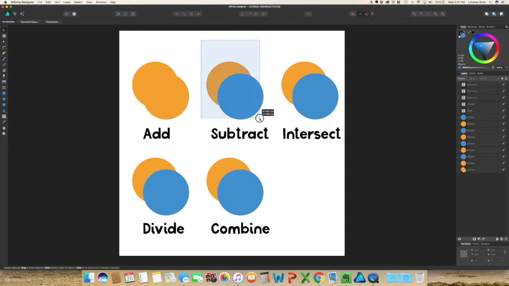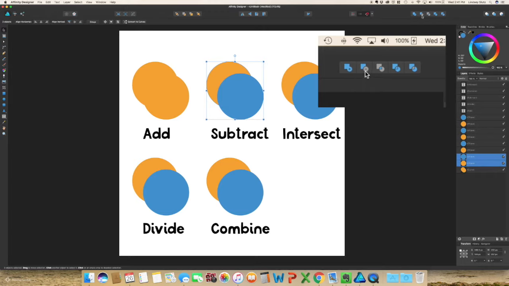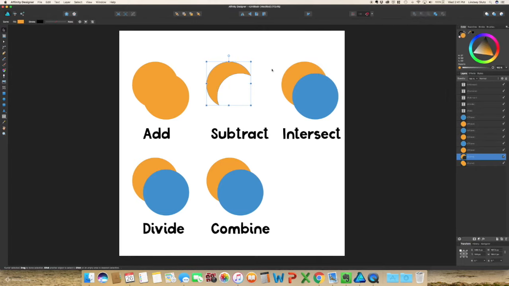The next one is the Subtract tool. So selecting the next 2 shapes and clicking Subtract, you will see that setting up the 2 circles, it has subtracted that front one from the back. With the circles, it's obviously an easy way to make a moon. You can use this with triangles or any shape that you want to create something. You could use this as well as a smile or something like that on a character.